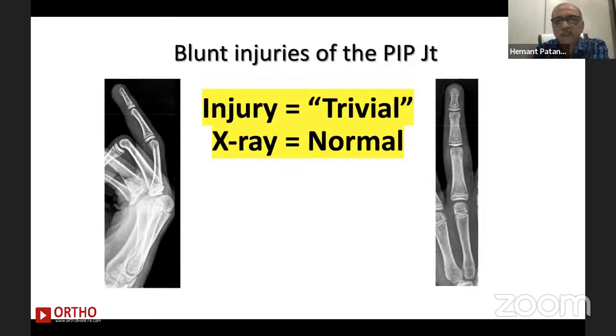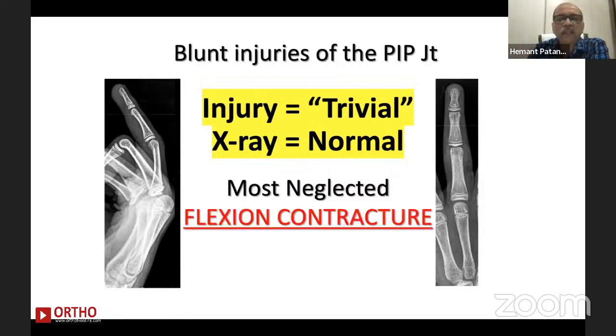They don't go to anybody. They treat it at home by some sort of local therapies. Some intelligent ones apply ice, the other ones apply heat. And then these are the most neglected. Even more neglected than the fracture dislocations. And they invariably land up in flexion contractures. They always present when the contracture is very well developed. And these contractures can be very disabling. Cosmetically also, they are not very pleasing.